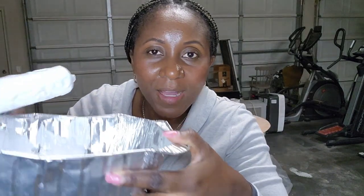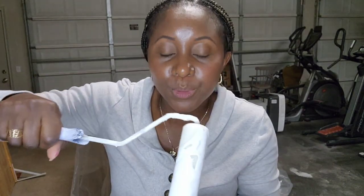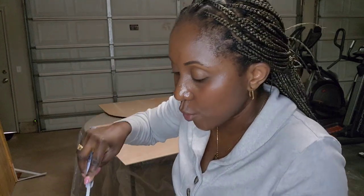I don't want to go to Home Depot, so I have to improvise. I can't find my longer handle for the big roller. That would have been faster as well, but I'm just gonna use what I have because I don't want to drive to Home Depot.